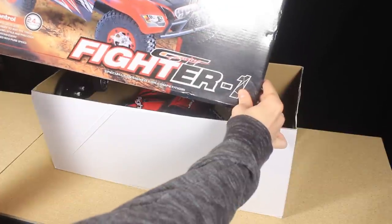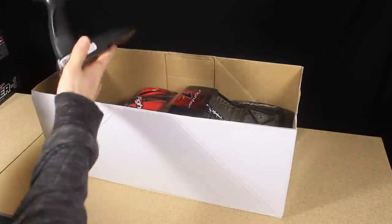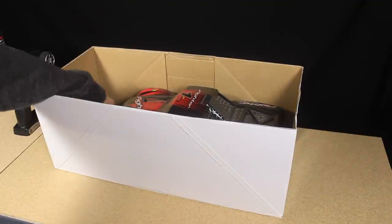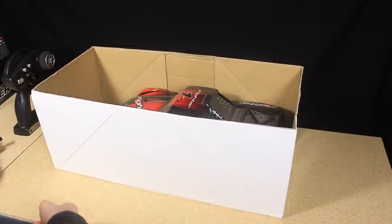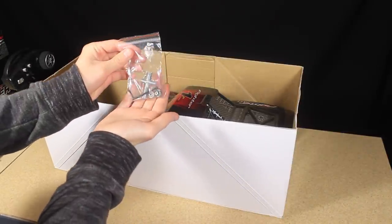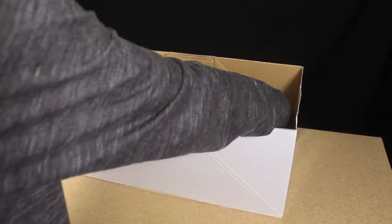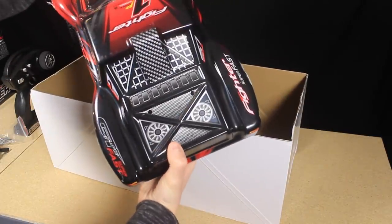Besides the price, there were a few other reasons I decided to purchase this vehicle, the biggest being the design. As you'll see more of later on in this video, this truck features a long arm independent front suspension and a solid axle in the rear. A very similar suspension design to most full-scale trophy trucks and pre-runners. Many other low-cost short course trucks feature independent front and rear suspension, and often have the motor mounted in the rear, which is far less like a full-scale truck. I'm also curious to see how this low-budget truck holds up and how well it drives.